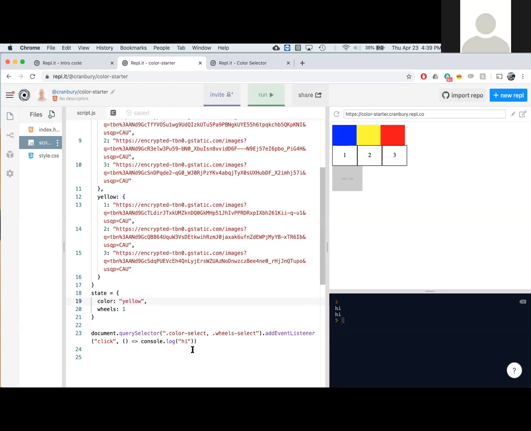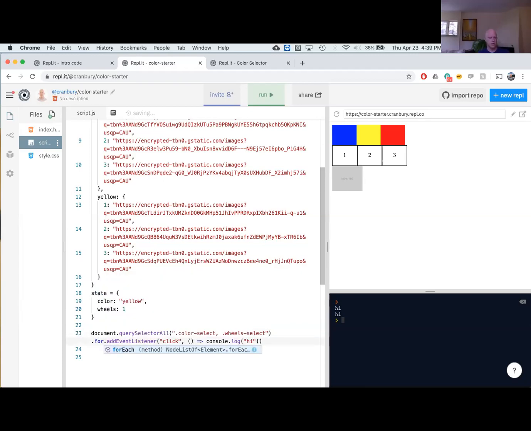Make it querySelectorAll if you want all of them, or if you want to do it one by one, you can. Yeah, querySelectorAll. And this is where we did our forEach that Chris was talking about. So why forEach here, Chris?